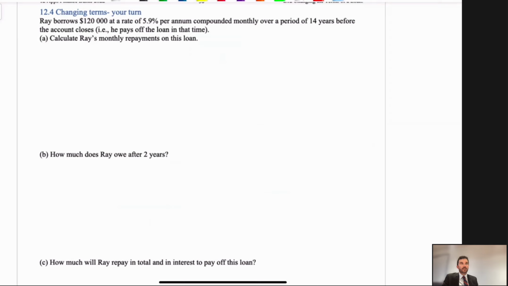We're looking at when you might have a loan and then at some point during the loan, one aspect of it changes. It might be the interest rate, it might be the payments you're putting into or drawing out of an account, or it could well be a lump sum payment, which we looked at in 12.3.